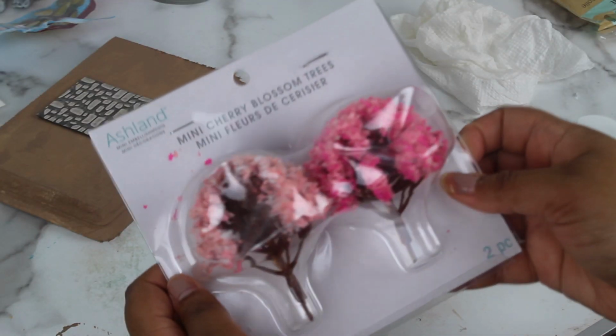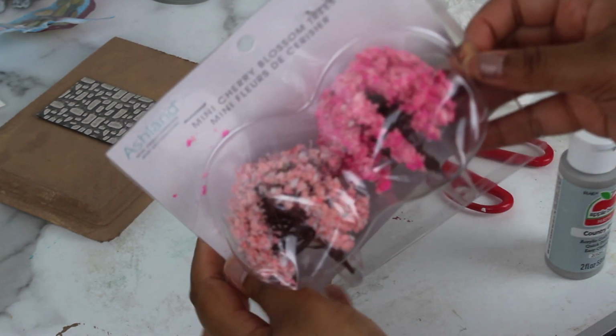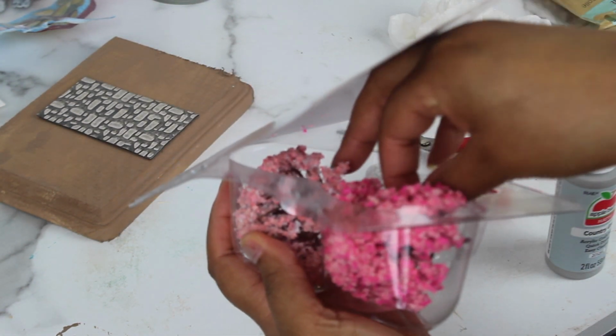Using that same method that I did earlier for the other previous wood, I did the same thing for this and just made it into a little small box.